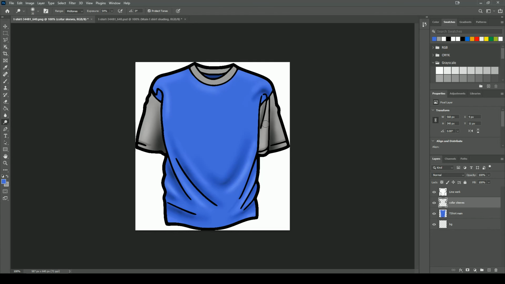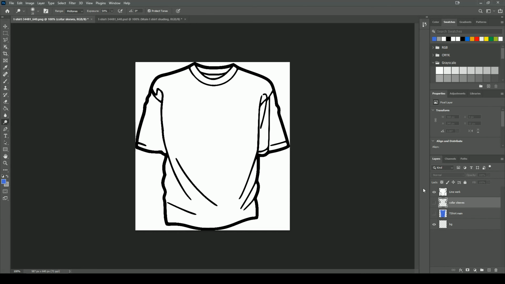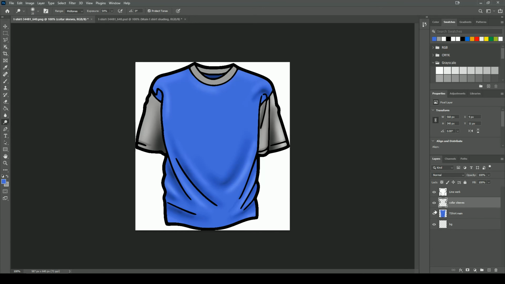And the dodge and burn tools cancel each other out. So if you go too much on the shadows and you need to bring it back, you can just use your burn tool to make it darker or the dodge tool to make it lighter. And if you make a complete hames of it, you can always just repaint it in, because again, these are all separated from this layer. So you could just add in a new layer, paint back in the base color, and then reshade it. We've only been working on this a few minutes.